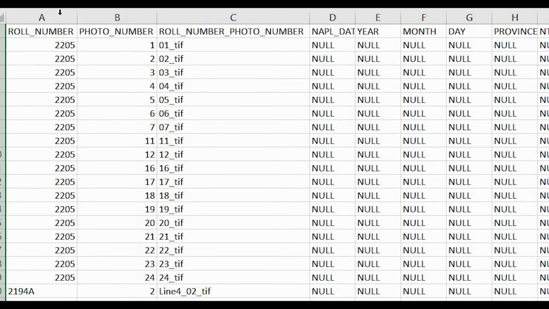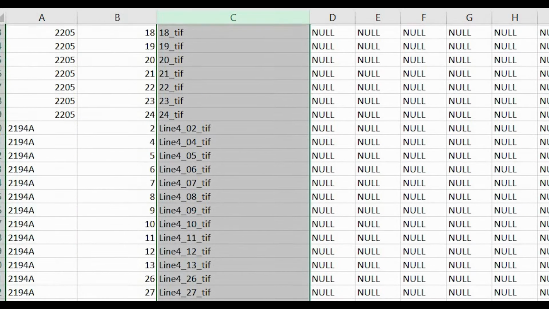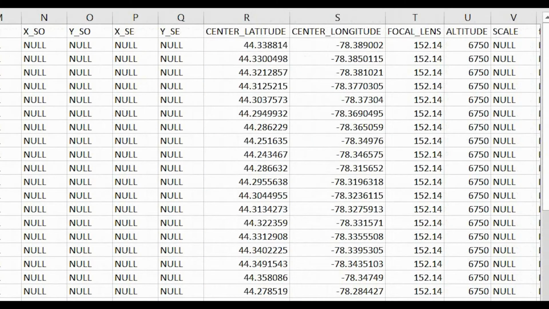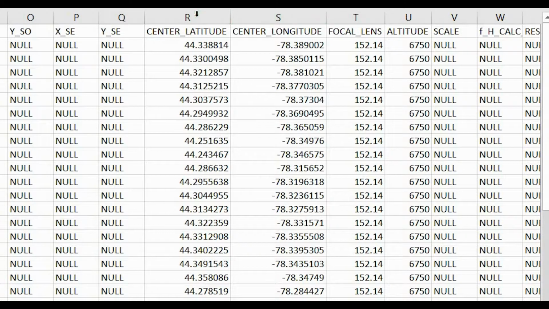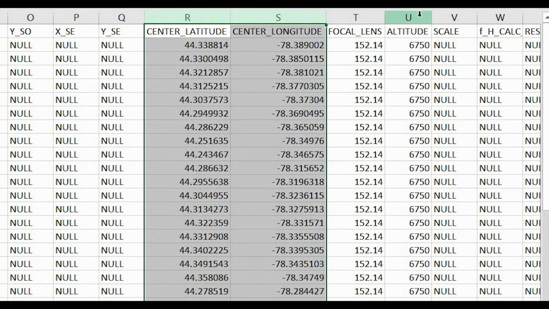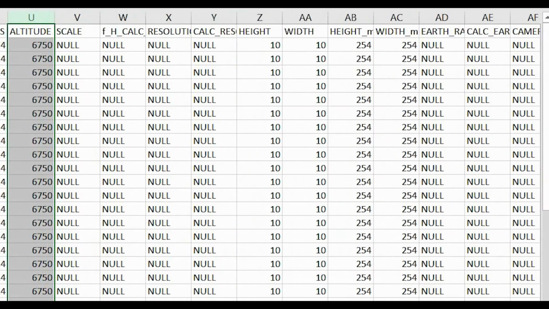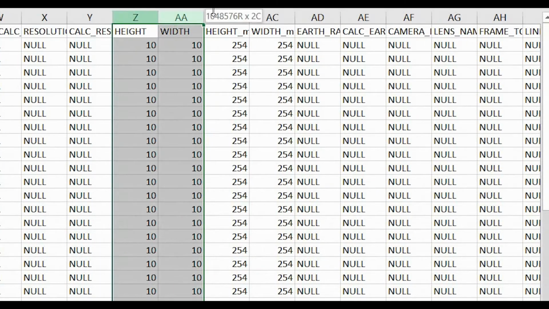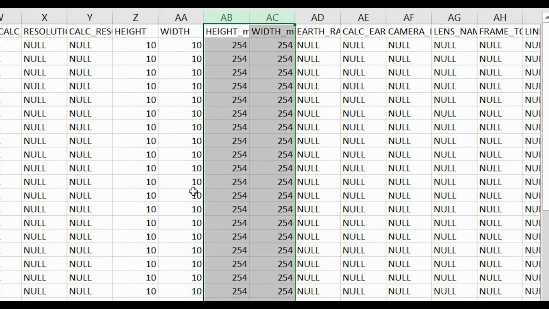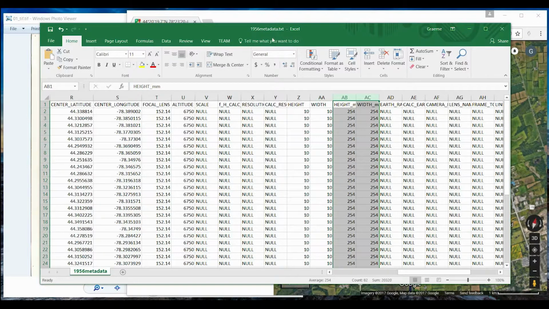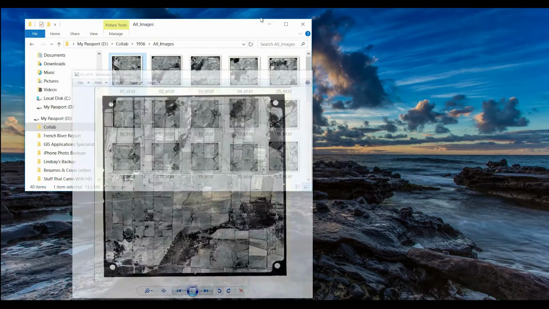As you can see here, we have the roll number, which was collected from the city of Peterborough from the actual photos that they had, the photo number, which was sent over in the PDF format, our actual naming convention of the images, the center latitude and longitude of the images, the focal length, the altitude, and then the height and width in inches, as well as the height and width in millimeters of the image tiles themselves. Once we had all that collected and saved as a text file, we were able to move forward into the HAP process, starting with the ingest step.